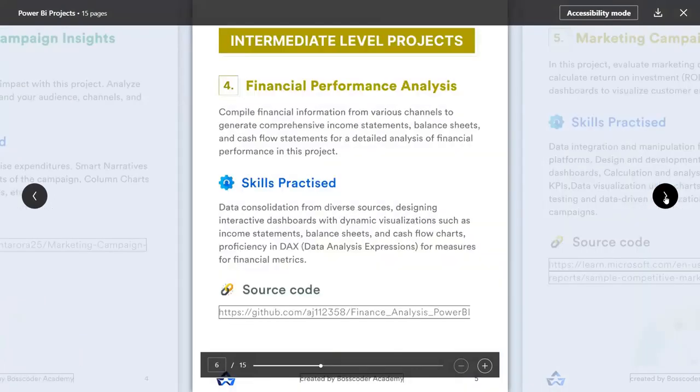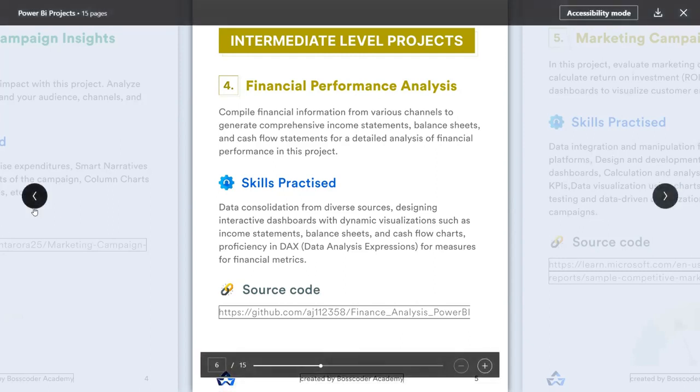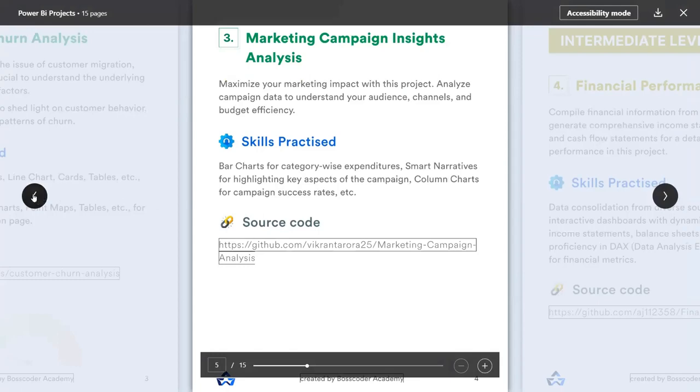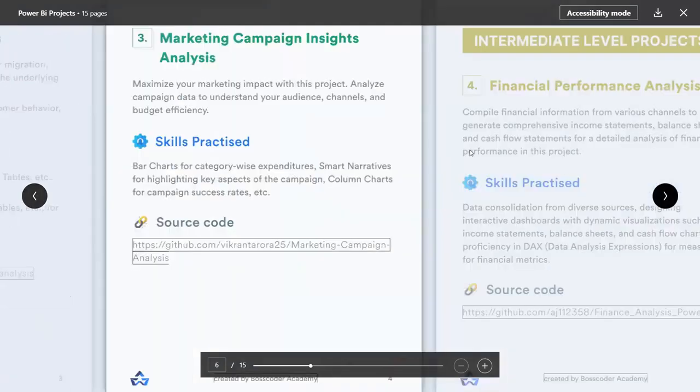All the projects are not for every individual. As per your interest in a particular domain, you have to choose the project and work on it. Another one is the intermediate level project, related to finance. They have mentioned the GitHub resource link, where they are using DAX functions. Till now, they had not used any DAX function. DAX is basically an expression to filter data or apply some condition onto the data. That they have covered in the intermediate level.